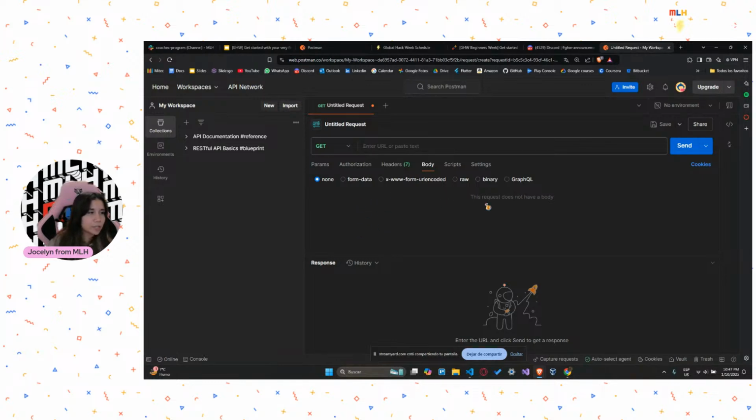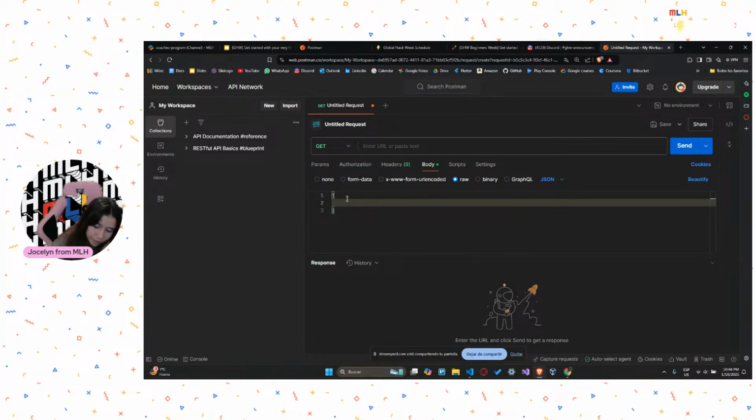The information that you actually want to send. And it is usually in the form of a JSON, as you can see in here. If you select raw and then you select JSON, you should be good to go to write a JSON format thing over here. And as you remember, we have key, and we also have values.